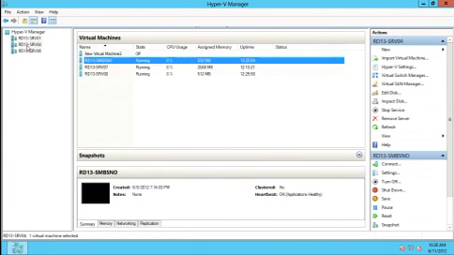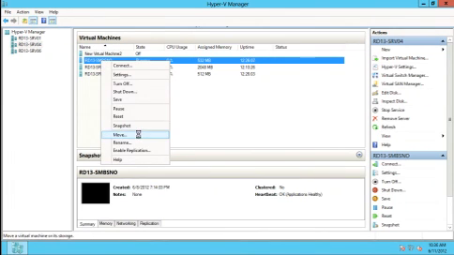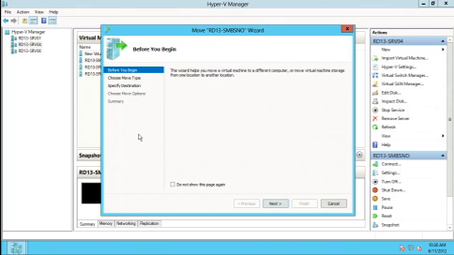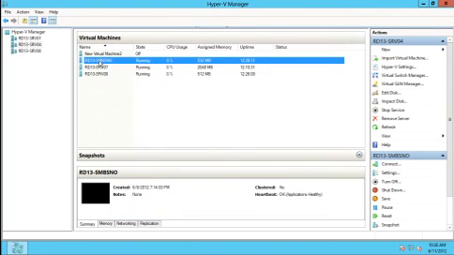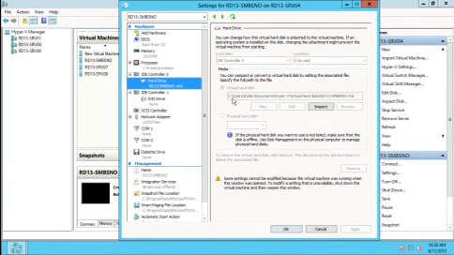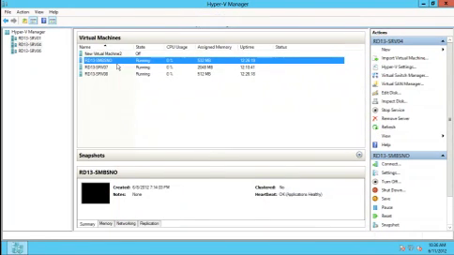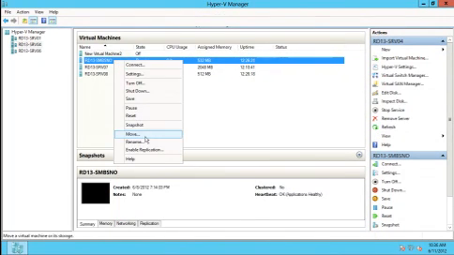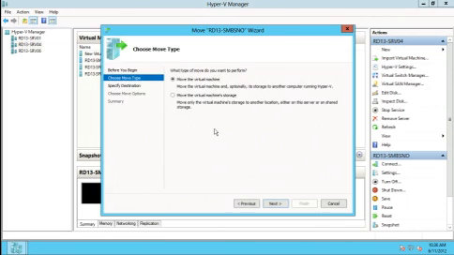But we didn't stop there. As I said, we now provide shared nothing live migration. Shared nothing live migration is when I don't have shared storage. To give you an example of this one, if I just quickly look at the settings, you'll see that this is actually running on my C drive. So it's running on my normal direct attached storage. And again, I can move this to and from servers.